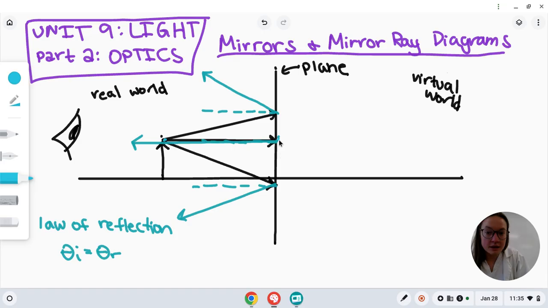Make a nice straight line going back. It would say, I see that light ray, and it looks like it's coming back from this way. Then your eye would say, I see this light ray right here, and it looks like it's coming back from this way. Again, you would do this with a ruler. You would line it up all nice.